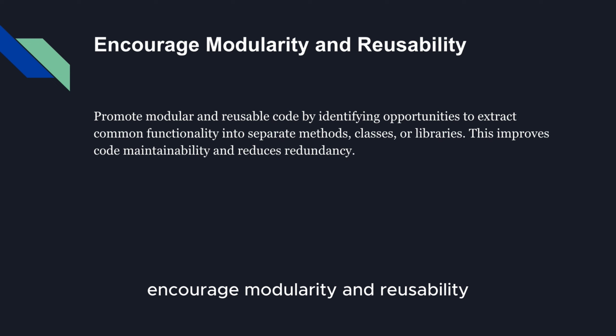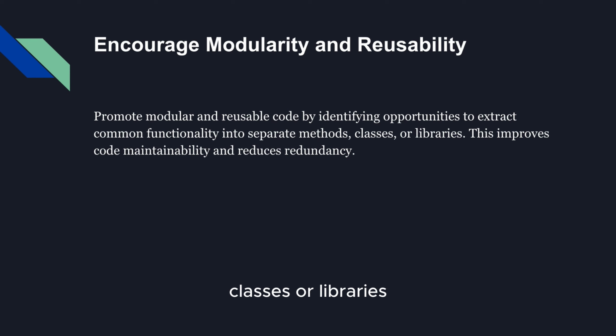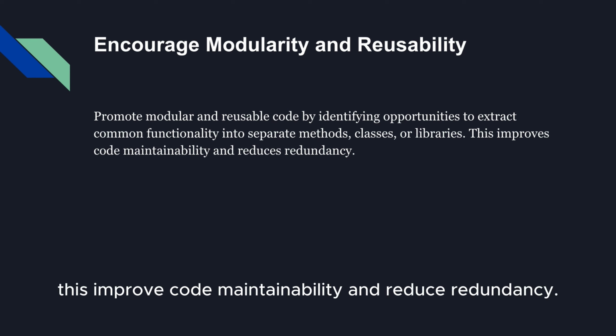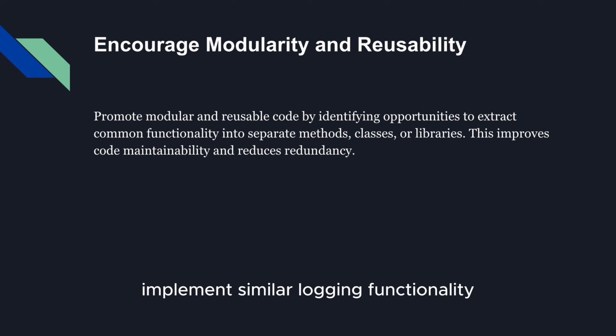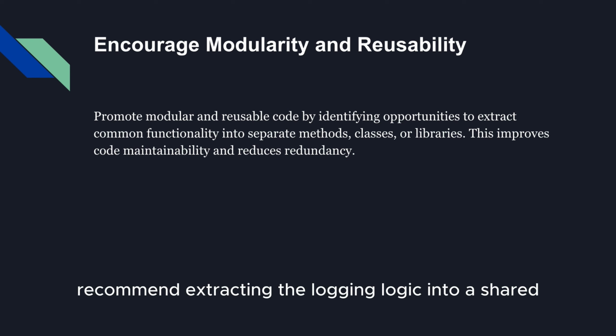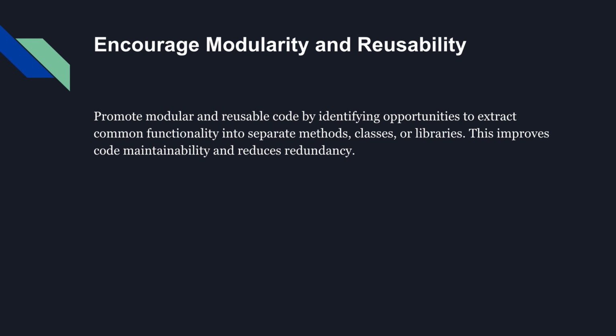Encourage modularity and reusability. Promote modular and reusable code by identifying opportunities to extract common functionality into separate methods, classes, or libraries. This improves code maintainability and reduces redundancy. So while reviewing your code, you notice that multiple classes implement similar logging functionality. Recommend extracting the logging logic into a shared utility class to centralize this functionality.